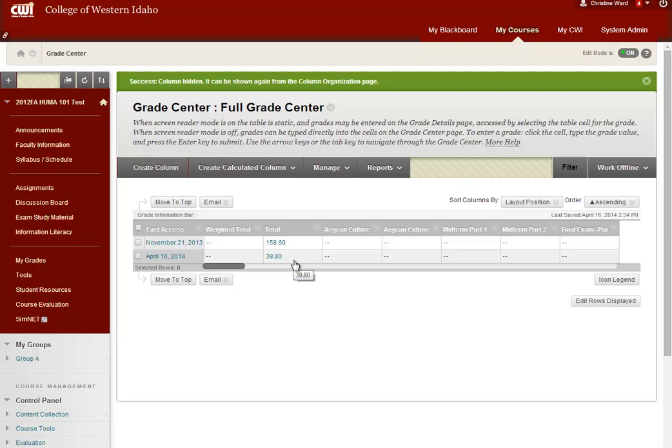No matter how many points are in each of those categories, be it 10 or 1,000, participation will only be worth 25% of the student's final grade. This is the world of weighted grades, and some departments use these instead of a running totals grading scenario. If you are using weighted grades in your class, you have to set that up in Blackboard. The rest of this video will walk you through the process, and broken down into its parts, it's not very scary.